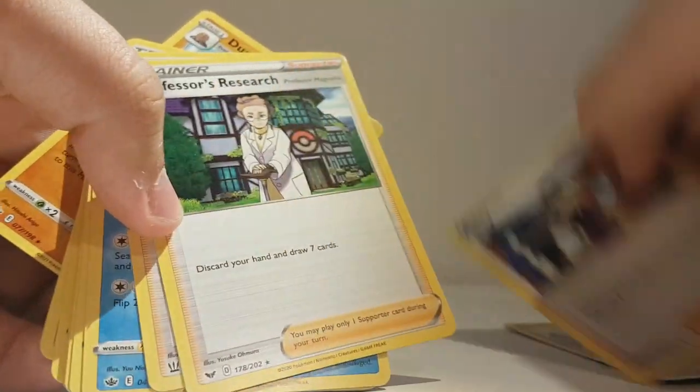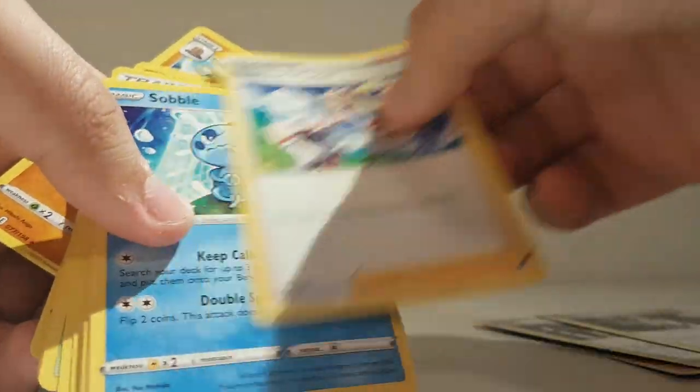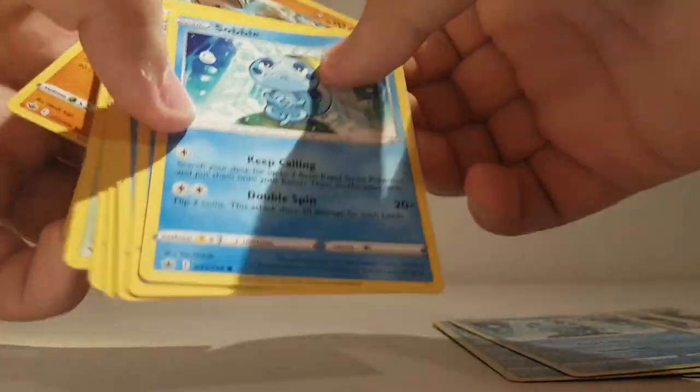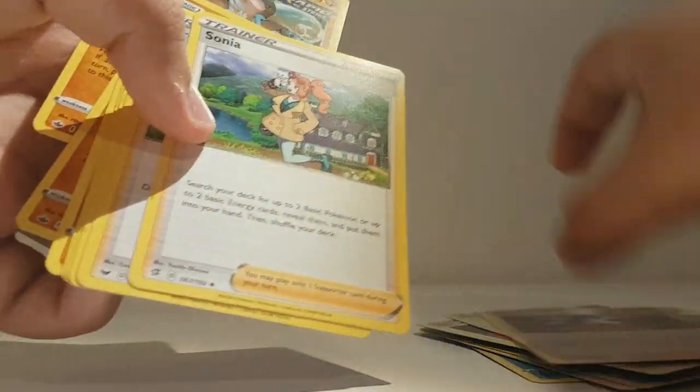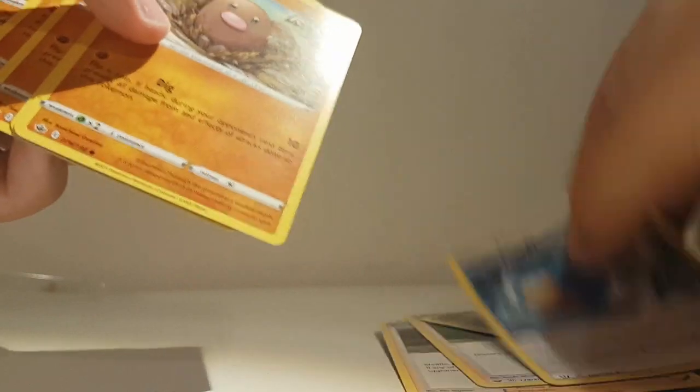Why did I open this deck? It's a booster pack. Don't tell me that it looks like a card pack. No, it wasn't actually that one. So you get the Passimian, Avery, Professor, Corina, Sobble, Drizzile, Inteleon, Rillaboom, Level Ball, Bruno, Sonia, Professor, Rapid Strike, and Diglett and Dugtrio. I think I should just show you this one again. So it's good that I actually got different ones now, so I don't have to open two of the same.